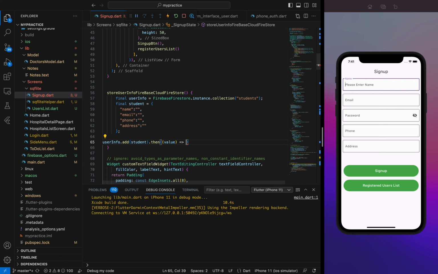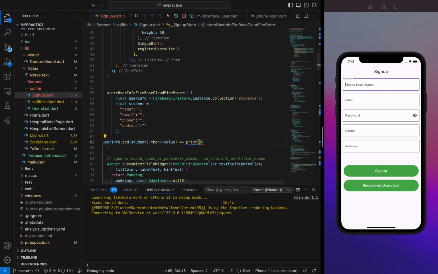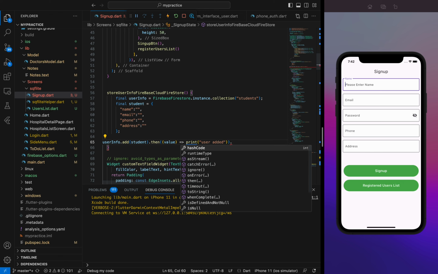Print that the user is added here, whatever you want to write after saving the data. For confirmation, I added a print: user added, then catch. If there are any errors, we can catch the errors here.